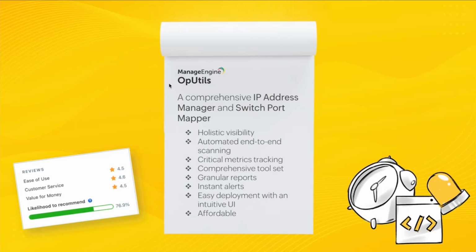You can get started in a few minutes by discovering your resources into the OpUtils console. Another best part is that it's affordable, easy to use, and significantly reduces the manual work for network admins. So I believe this has given you an overview of OpUtils. Now let's see how OpUtils helps with IT.